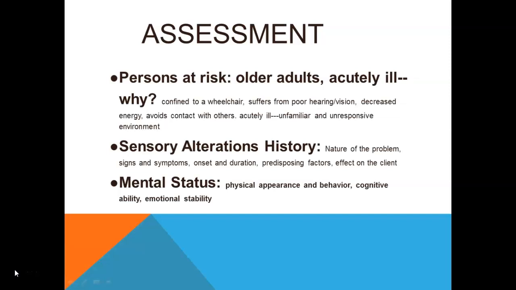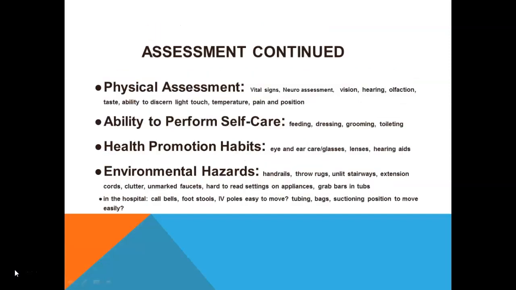Their mental status, physical appearance, behavior, cognitive ability, their emotional stability. Physical assessment. You're going to do a physical assessment. You want to do the vital signs, right? You're learning head-to-toe assessments. You're going to take their vital signs, see what those are like. Your neurological assessment, you've all learned how to do that.